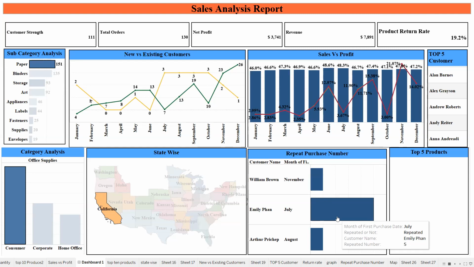And there are top 3 customers who purchase in repetitive months. For these 3 customers in this month, we can give a special discount so that the sales can also increase. Plus, if you can see over here, we have the chart with respect to month-wise.